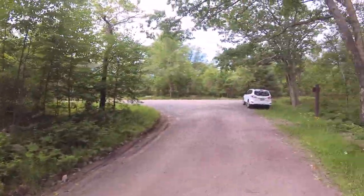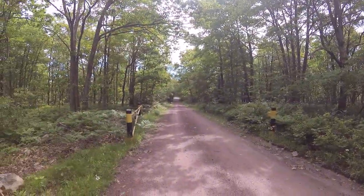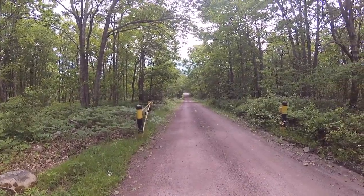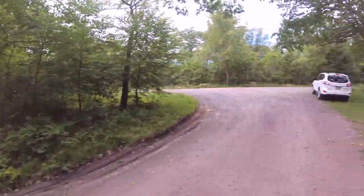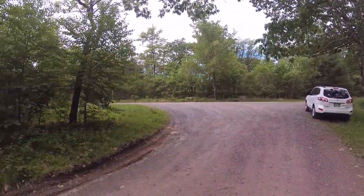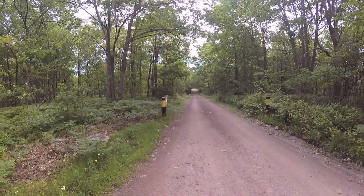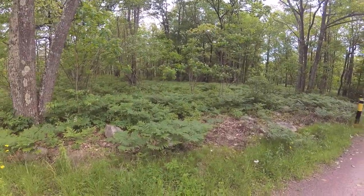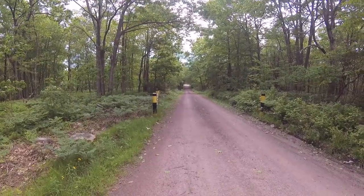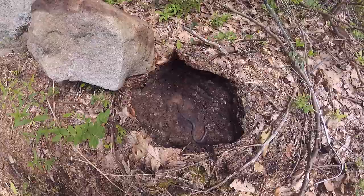Alright, this is pretty much where I'm going. I pretty much walked these roads, and there's a lot of culverts with a lot of rocks, and just do some flipping. It's pretty much a gravel road that runs for miles, so let's see if we can come and get ourselves something. It's still kind of chilly out. The sun isn't really out yet, so they should be under the rocks. So let's see what we got.